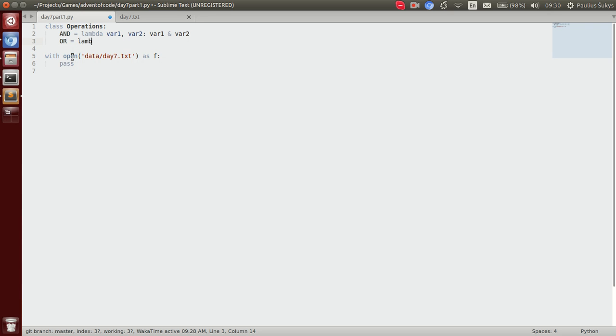OR is also done the same way on two variables, but it uses, I don't really know the name for this, let's just call this the tick symbol for this time. There's also NOT, but NOT needs only one variable, so let's just call it variable.